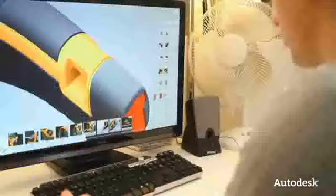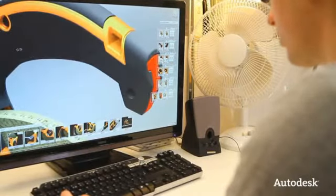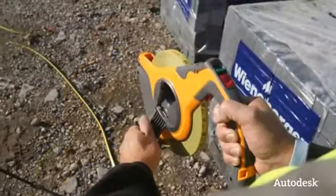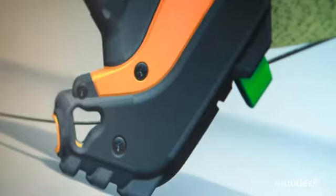As a designer, it's a joy to use. Often we'll spend 80% of the time of the project generating the geometry and it's sluggish, and then you get into Showcase and suddenly you feel like the shackles are off. There's no lag, you can very quickly start generating all this great imagery. In the example of the long tape project we worked on, I would say it saved us between 15 and 20% of our time on the project.